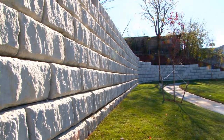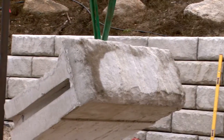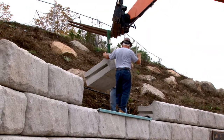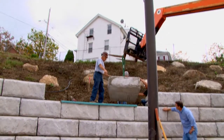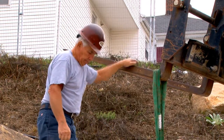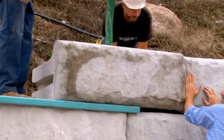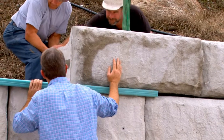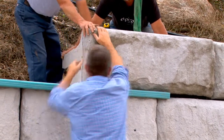And as we came around the most prominent inside corner to the site, we were asked to incorporate a waterfall into the design somewhere. Through conversations with Bruce at J&R, both he and I came up with an idea to actually integrate the waterfall into the block itself. J&R went ahead and created 3 custom cap blocks for us that could sit on top of the wall, look exactly like the rest of the cap blocks, and actually accept the top of the weir, such that as the blocks went in place, this plastic waterfall weir was completely untouched by the block, but also secured.